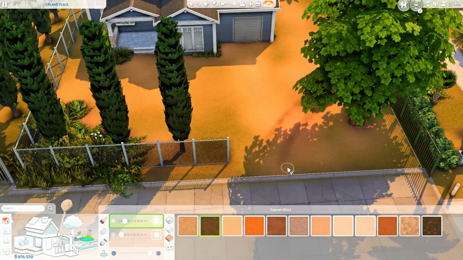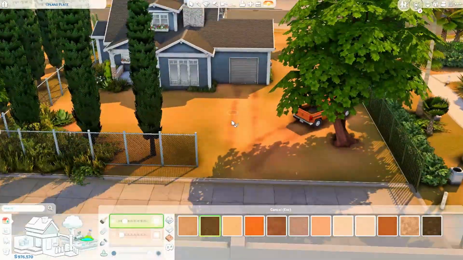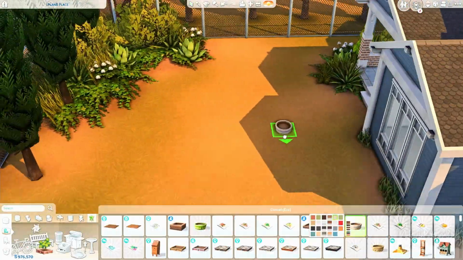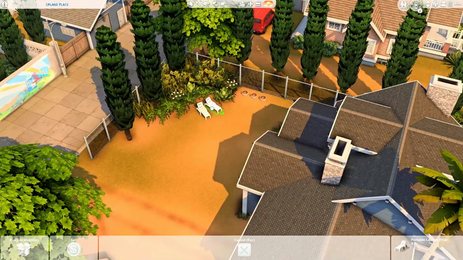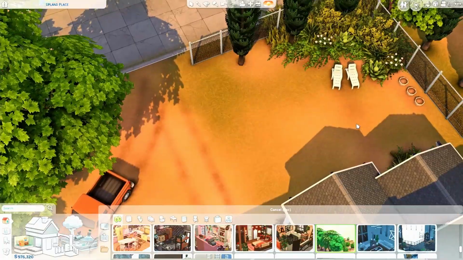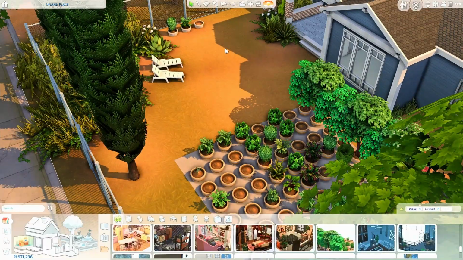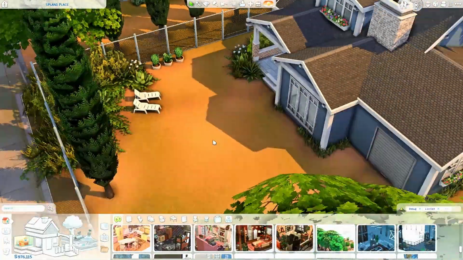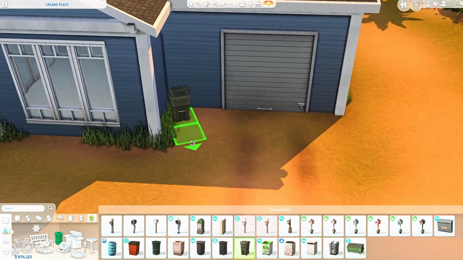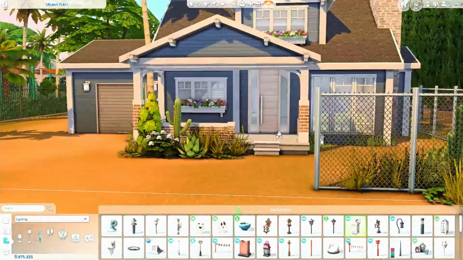But anyway, so here I'm decorating the backyard a little bit. There is definitely not much going on in the backyard. I placed down this truck here, and I thought, I don't know if Vanessa is really in the mood for driving a truck or anything. I'm not sure. But I just wanted to place one down there because there's a garage and it just made sense.